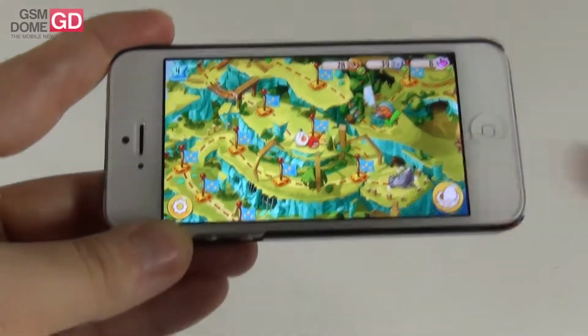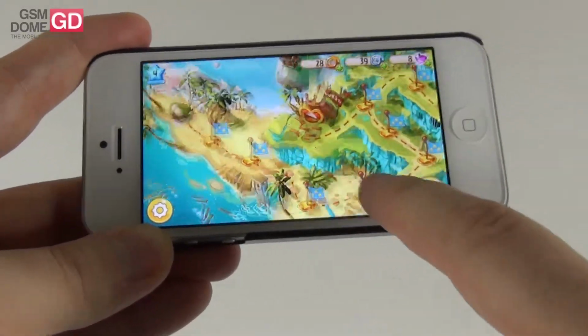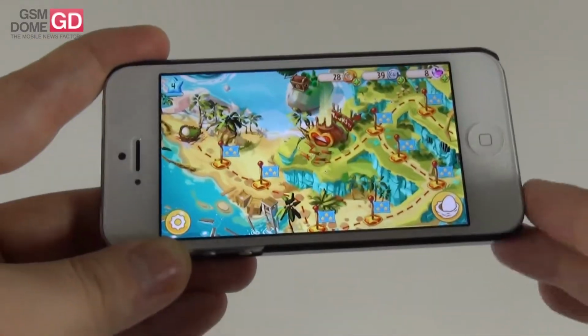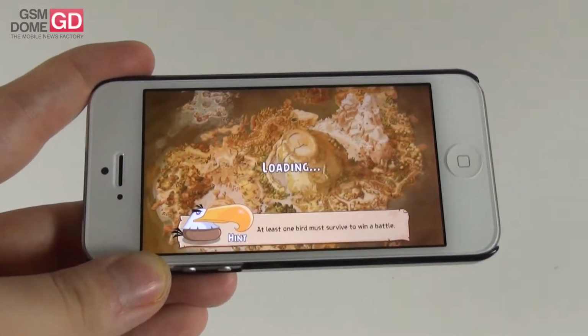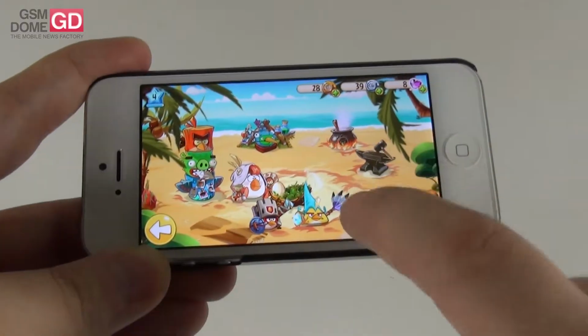Okay, and now let's see further. We have a lot of levels to play here. I'm guessing there are dozens, maybe there are even 100. Here there is an area where you can find your characters. Here we are, these are my characters.